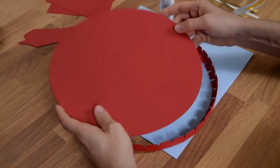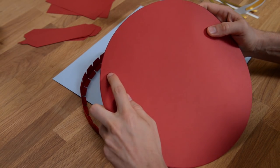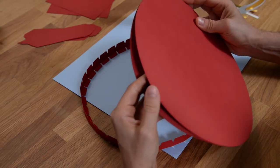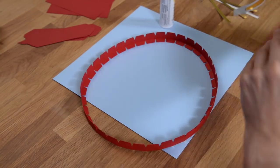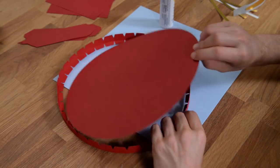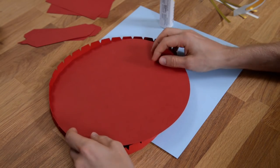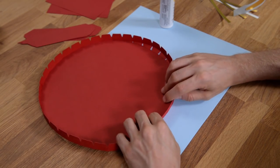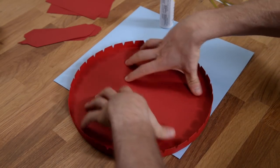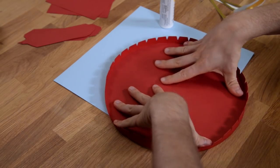And now you're going to grab these circles here, and you'll notice that on one of them, along the edge here, there's a little L for liner cut into it. Okay, so you're going to grab that piece, and I'm just going to pop that inside here. And as you can see, that is going to begin helping us form this structure. Okay, so there you see how it created a nice circle for us.